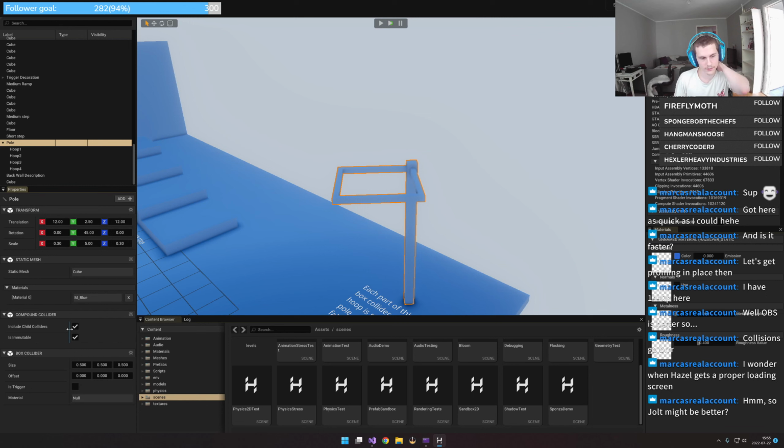I can say include child colliders and mark it as immutable. What I can do with that is construct a Jolt compound collider, which is an actual data structure that takes in a bunch of collision shapes and stores them in a more optimized way, which also reduces the number of static actors that we need in the scene.